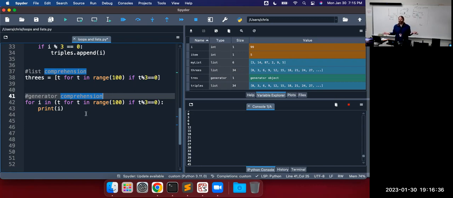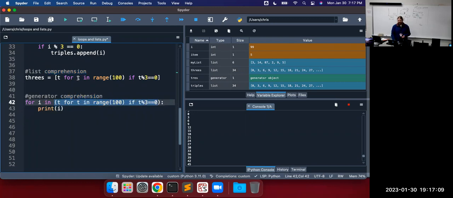Our program's probably not the only one running on a computer, right? I'm on the Mac, so it looks a little different, but if you're on Windows, you open Task Manager, look at all the running programs, there's way more than just one Python script running at any given time. There's other stuff that can use that RAM. We're going to see parallel processing and multi-threading near the end of the semester. We could use that RAM for something else. So there's no need to keep things around a lot of times.